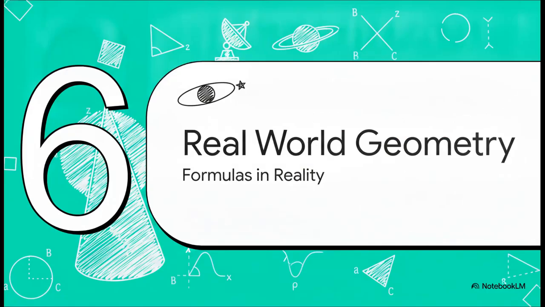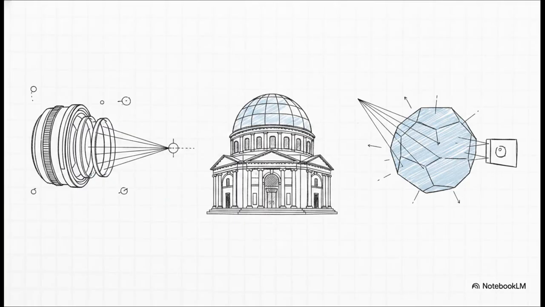Bringing it all home with Section 6, Geometry in the Real World. So why does any of this actually matter outside of a math class? Because the exact math we just dissected literally structures our modern world. When engineers are designing multi-element optical lenses for high-end cameras or space telescopes, they are actively calculating chords of contact and focal minimums. Architects rely heavily on these exact perfect square equations to analyze stress distribution so that massive curved domes and arches don't just collapse under their own weight.